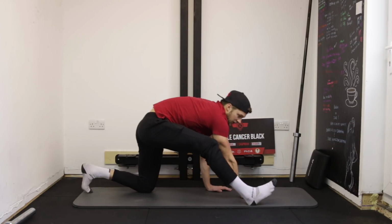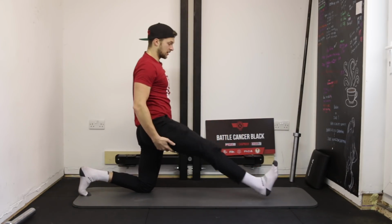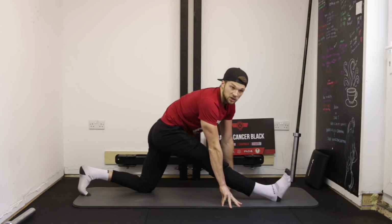Then come back up. We're gonna start to lean that leg forwards and see how far we can get comfortably down. Two points to notice actually.